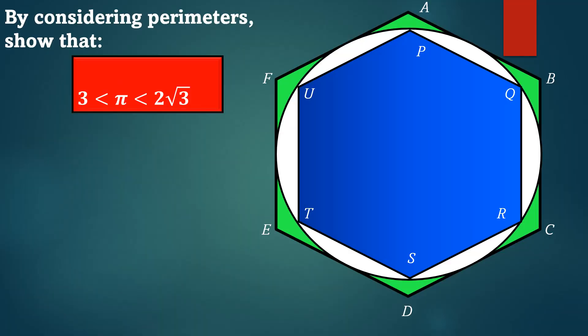I have enhanced this question so it looks a little bit colorful. Here we have a circumscribed and an inscribed hexagon of the circle. In other words, we have a hexagon inside a circle and also we have a hexagon outside the circle.